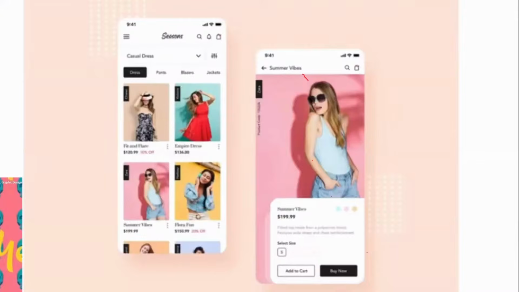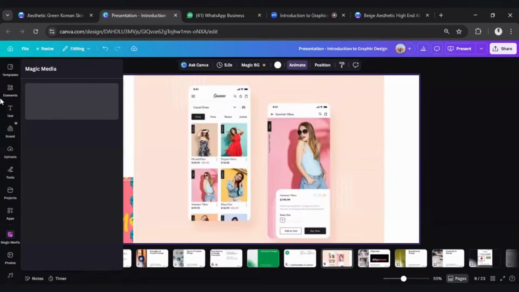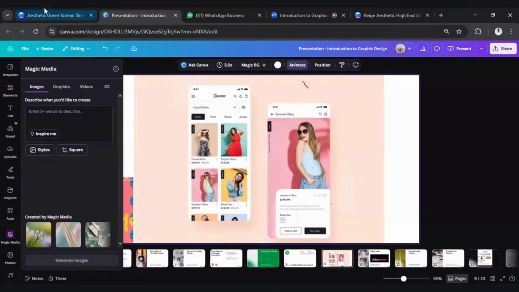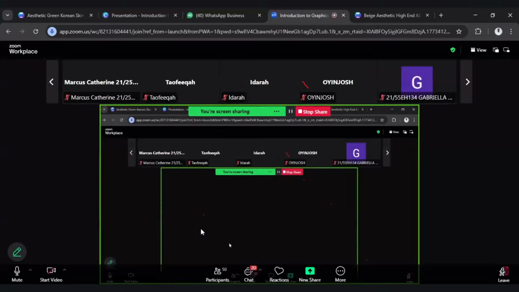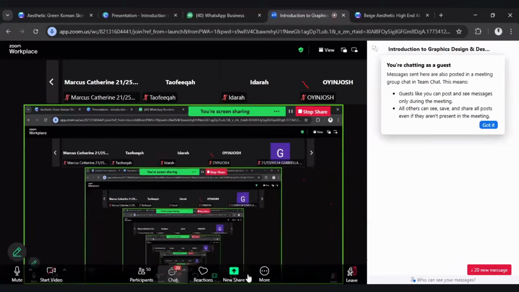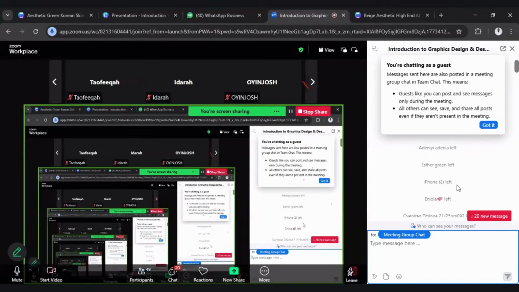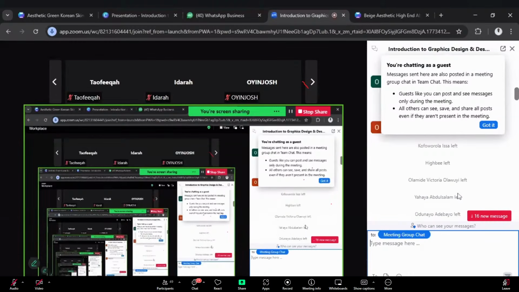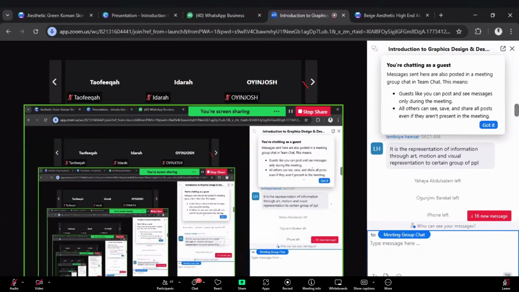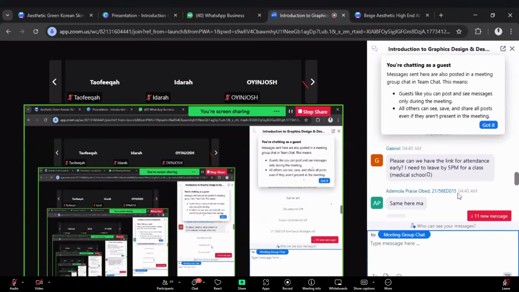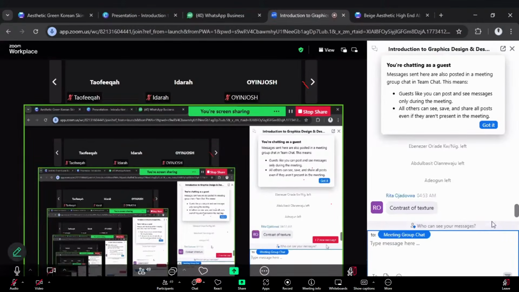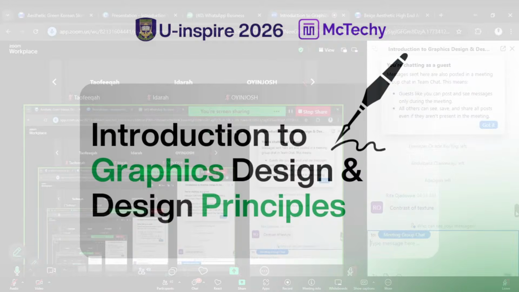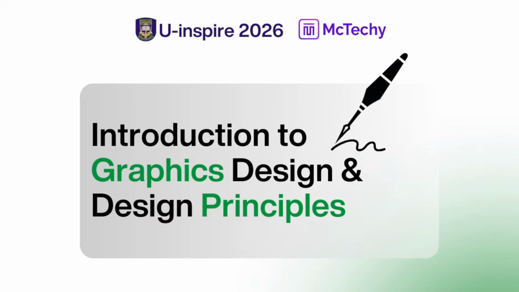Let's check the images and also contrast of texture. Okay, somebody said contrast of texture. Okay.